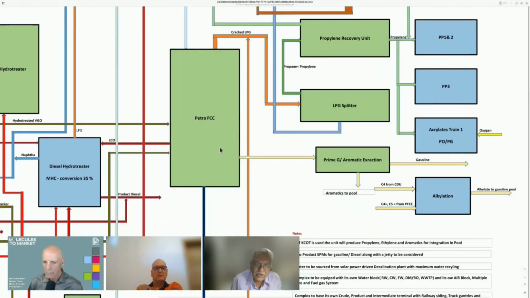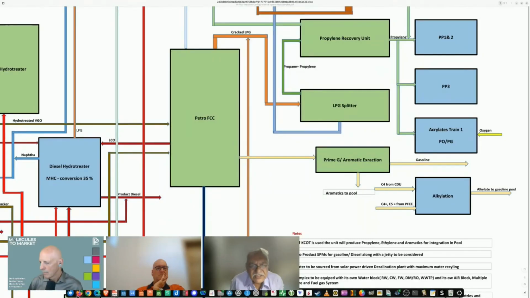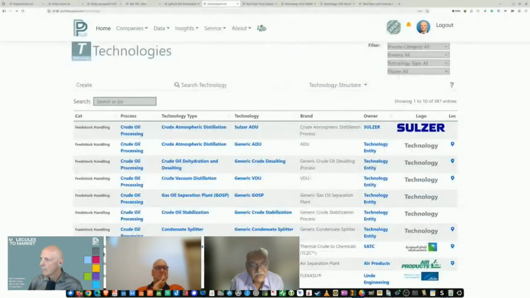You have to go to Exxon Mobil. But I think the best process is Prime G. So when you go for a managing licensor, for this particular block, for Prime G, UOP possibly will have to seek support from somebody. We have seen in a past plant they have gone to Exxon Mobil, although they have their own technology also. It depends. And for aromatic extraction, our understanding is the best technology is by GTC. So if GTC is around, it's not much of a problem.